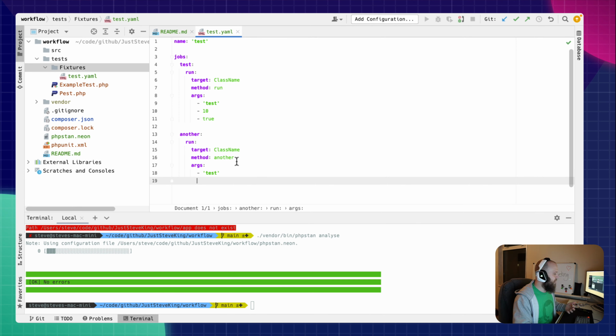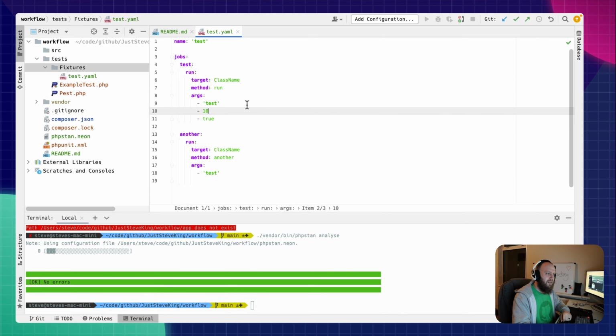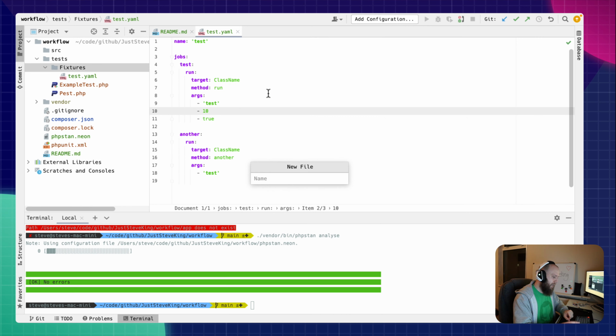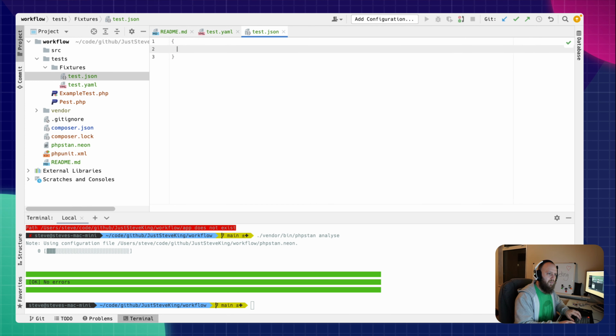I want to be building a really cool little tool where I can define this really nicely and easily, but I also want to be able to define this as a JSON file too. So let's say I want to create that as a JSON file instead. What we're going to have is the name of our workflow is test.